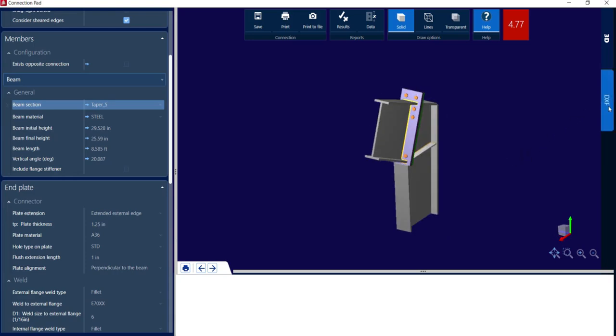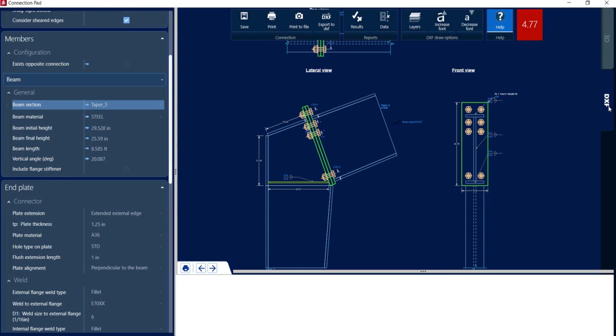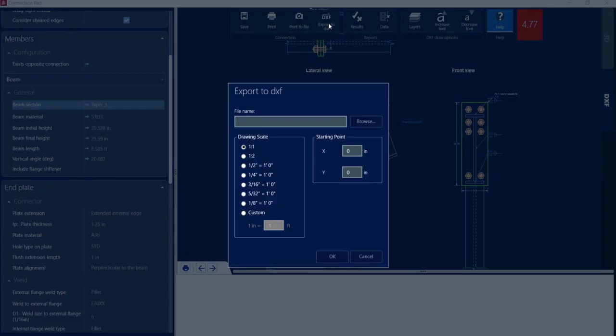And also you can select this DXF, and if you select this DXF, it will show you the complete sketch of those connection details from different views. You can even save it. If you go to this one, export to DXF, you can simply save it and open it in software like MicroStation or AutoCAD, which can read the DXF file.